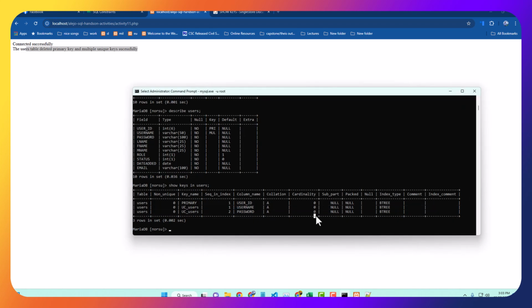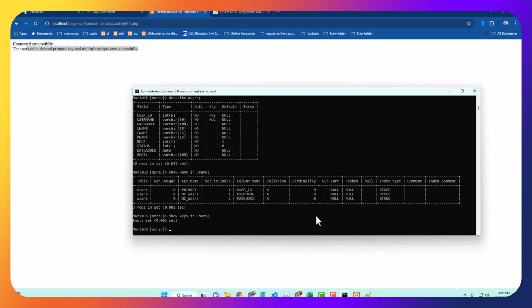Here we will run show keys in users. As you can see here, there is no response for show keys in users. So we have an empty set.